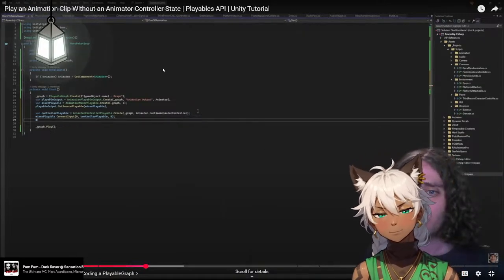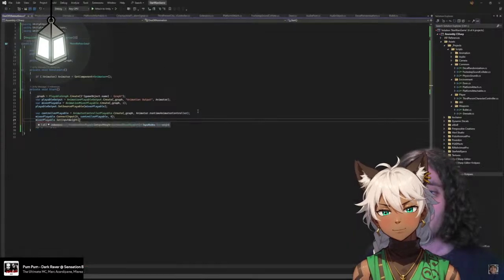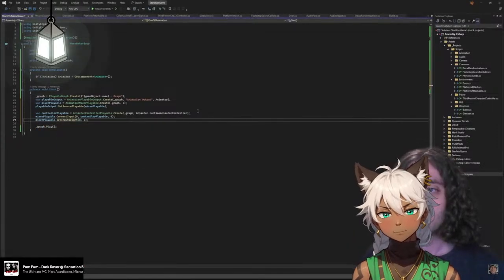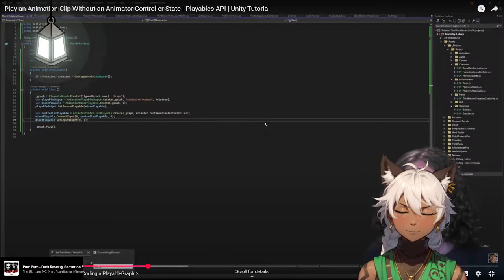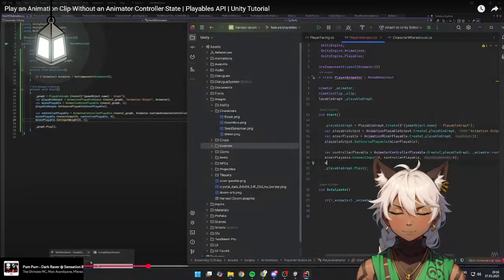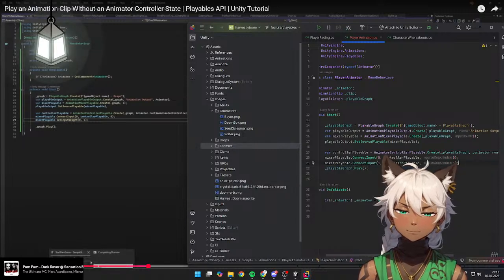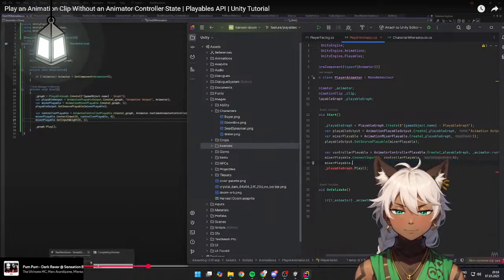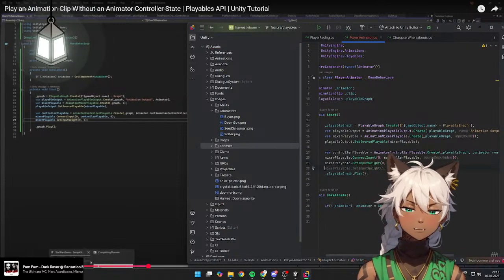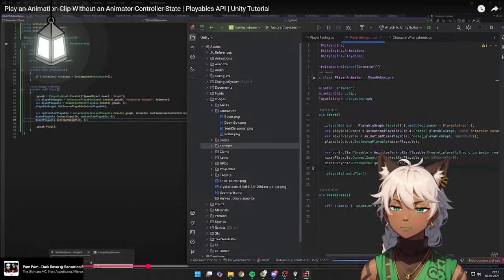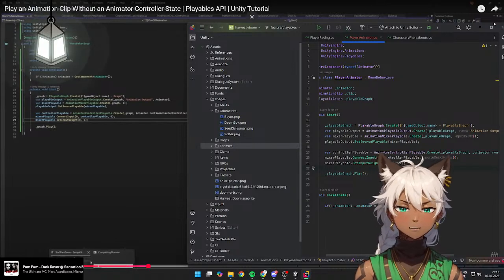I'm going to set the mixer's input weight for the animator controller to 100%, so it passes on all of the animator controller's output. I have no clue what this means, man. I like it.